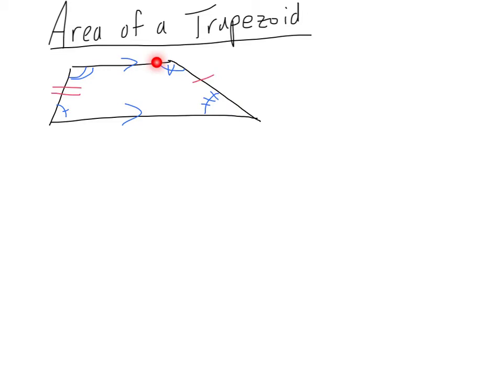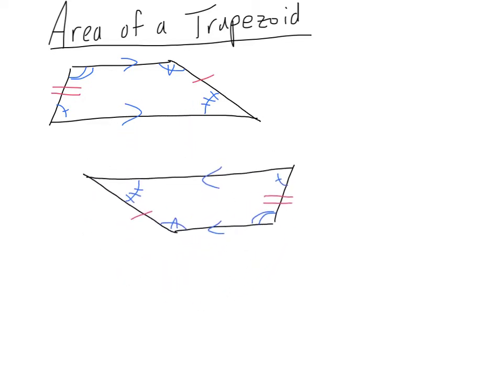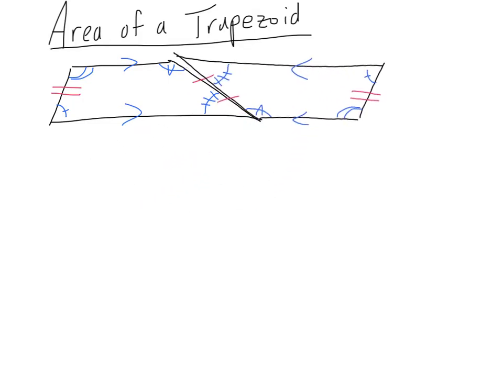So now what I'm going to do is duplicate our trapezoid. And just remember how we found the area of our parallelogram. We turned it into a rectangle. What we're going to do with this trapezoid is ultimately turn it into a rectangle, basically. All right, so let's select the trapezoid. We're going to duplicate it, move it down here, and now we're going to rotate it. So now I'm going to take this, and let's see how it goes. I'm going to fit it right here.